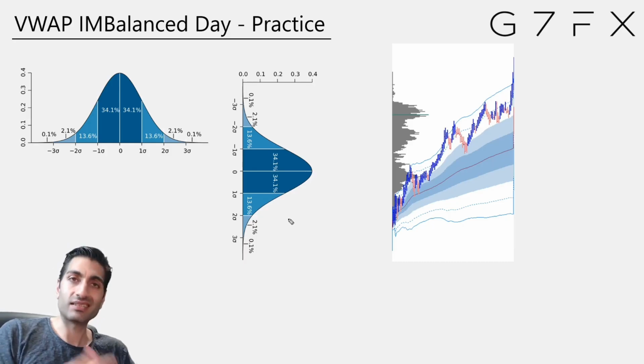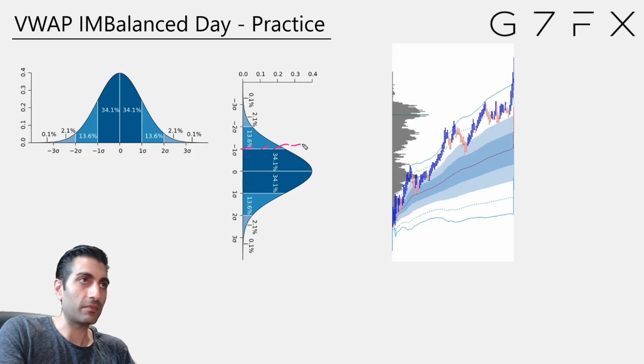Okay, so we looked at this in the last example where I showed you this developing. Sorry about this, just getting the right type of pen. Can you see where we've got almost this first standard deviation, and in the early part of the day we've got some volume here. Now, I know it's not perfectly balanced, but at this point we've got fairly good even distribution in this region. It's fairly balanced. Look what happens.